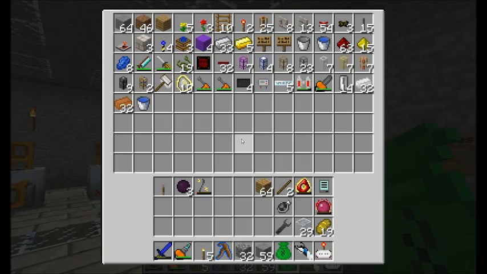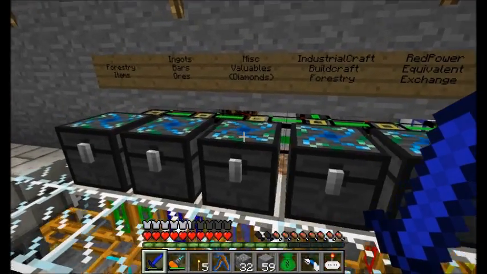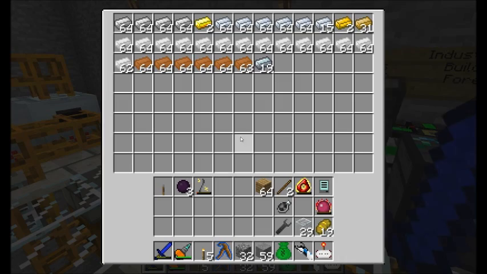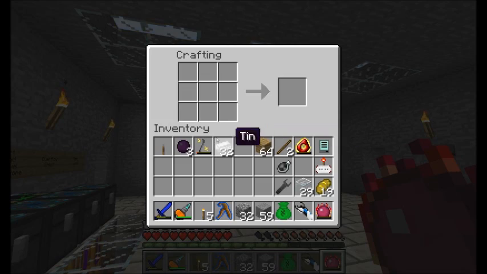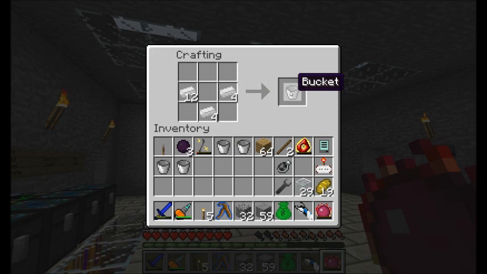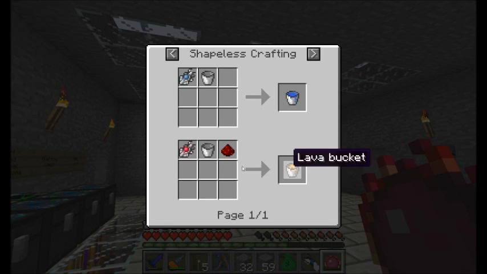So what I can do is just grab some tin. That'll be from here. And craft up 6 lava buckets. Real easy to do. 1, 2, 3, 4, 5, 6 lava buckets. And what can I use buckets in a recipe for?